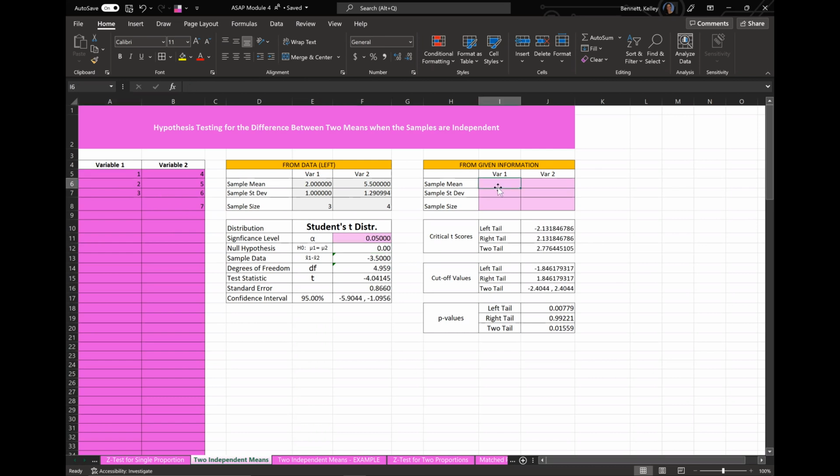However, if you have raw data and you also then give it given information, so let's say you have a sample mean of 5, a standard deviation of 1, and a sample size of 10, all of a sudden you're going to notice that you're getting these errors again. And you can always check what the error is by looking at what it says here. This is saying data overlap. It's saying, hey, you are trying to use 2 sets of data. Please don't do that. So for this example, we want to just use data from given information. And that's what we're going to do.